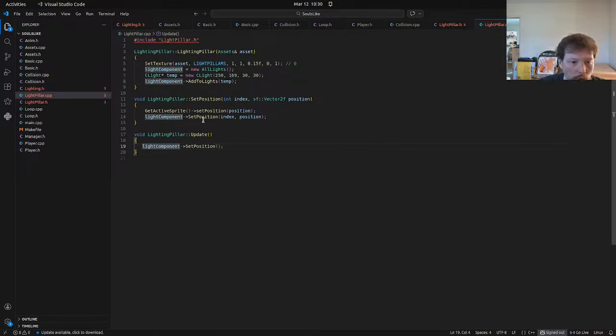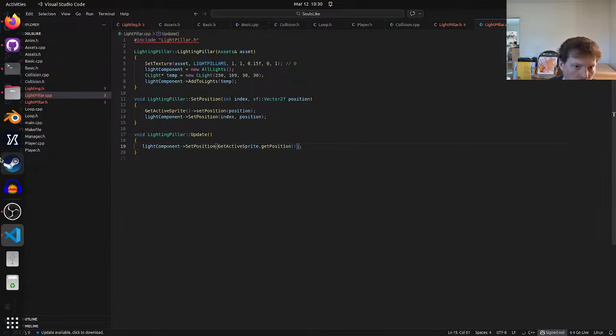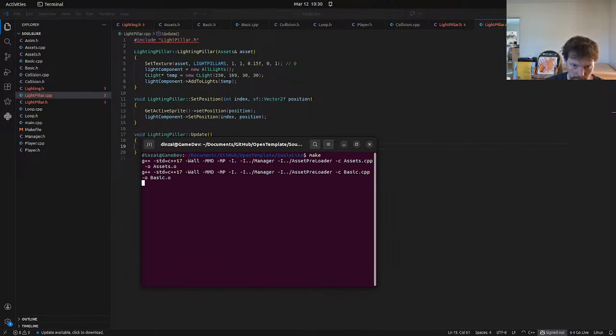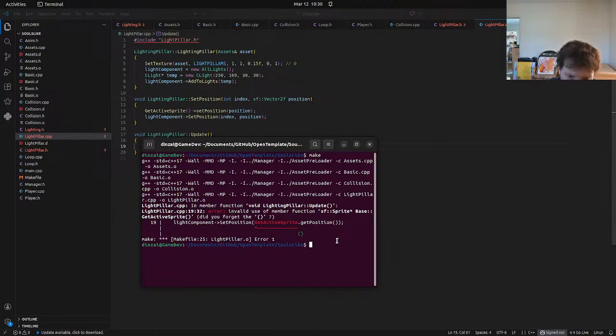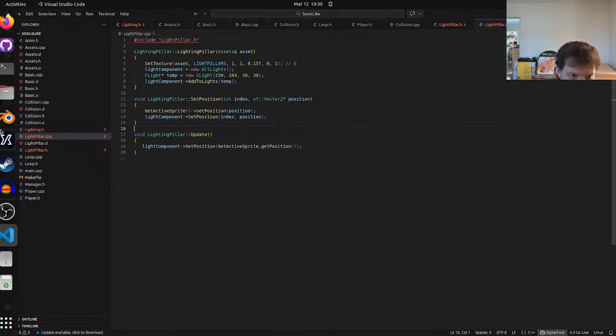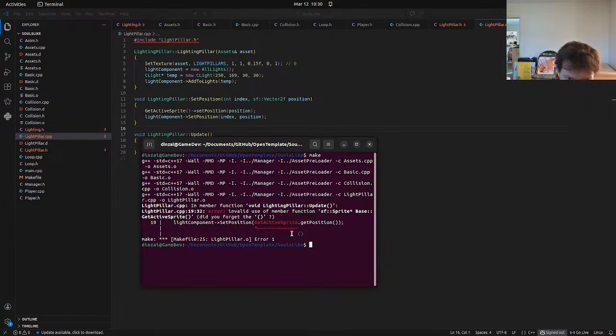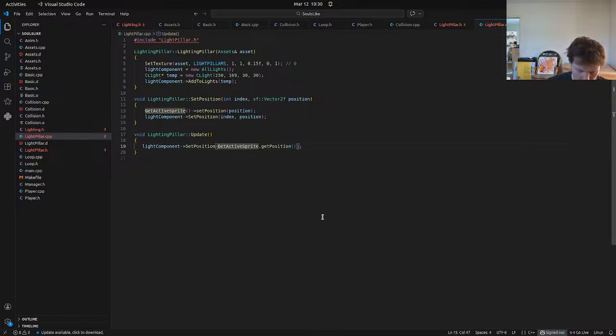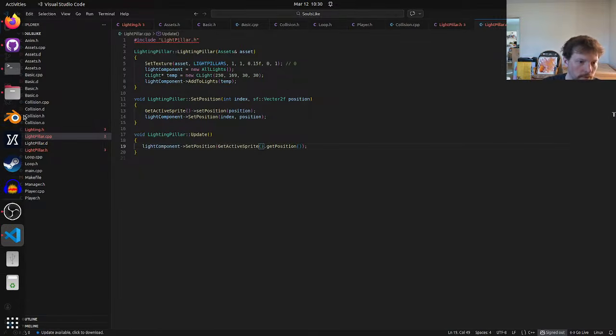Now, what we really should be doing here, I wonder too, you know what, we'll just do get active sprite, get position, kind of like that, save, we'll run this, hit make. Let's see what the thing is here. Notice that's a function, it needs to have the parentheses.